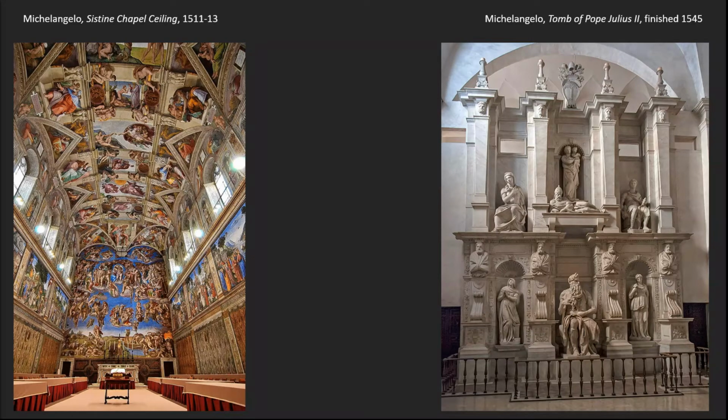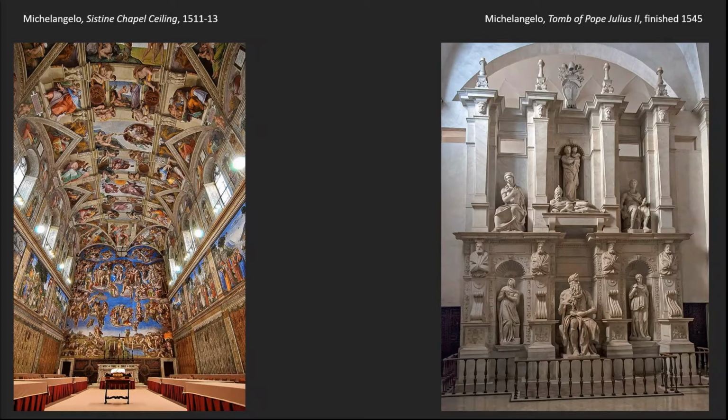The chapel was built under Pope Sixtus some 50 years earlier, but the ceiling only had a field of stars. And he decides he wants to redesign this with pictures. Right? So as Michelangelo's working on his tomb, he says, come on, we're not going to finish this anytime soon. I need you to do this instead.